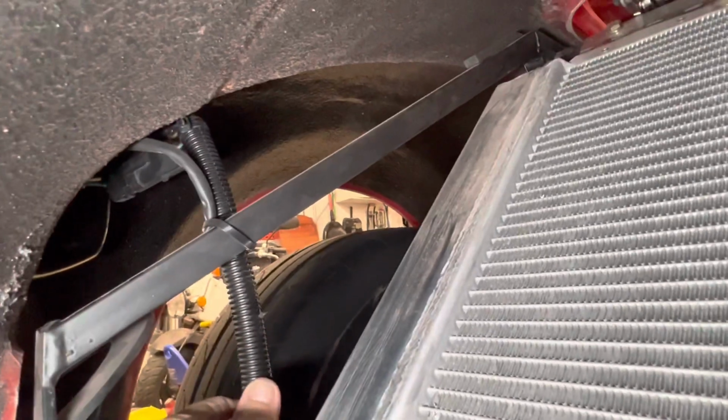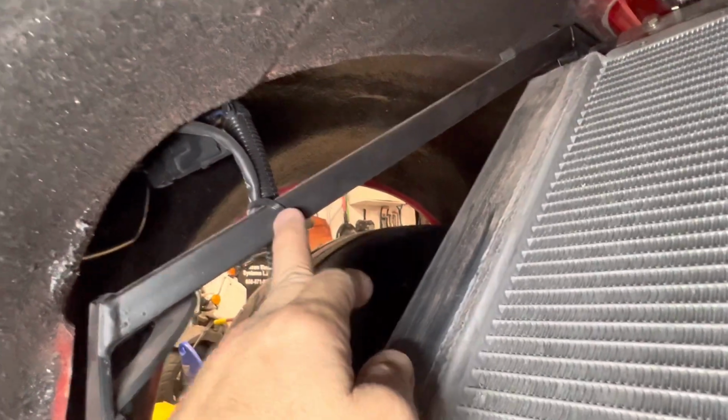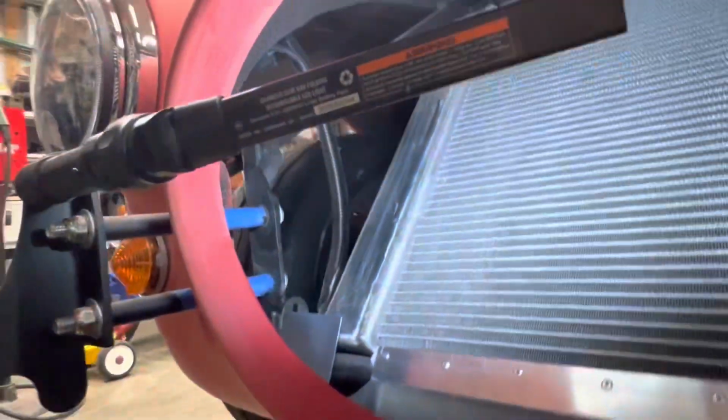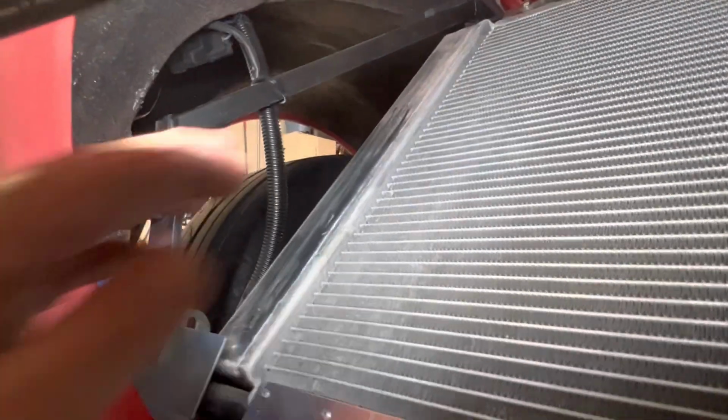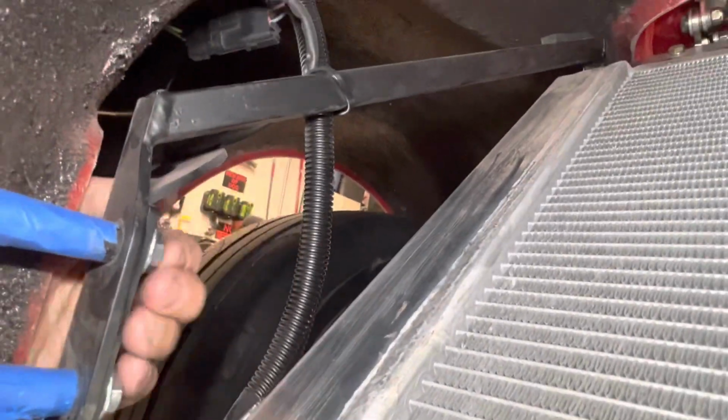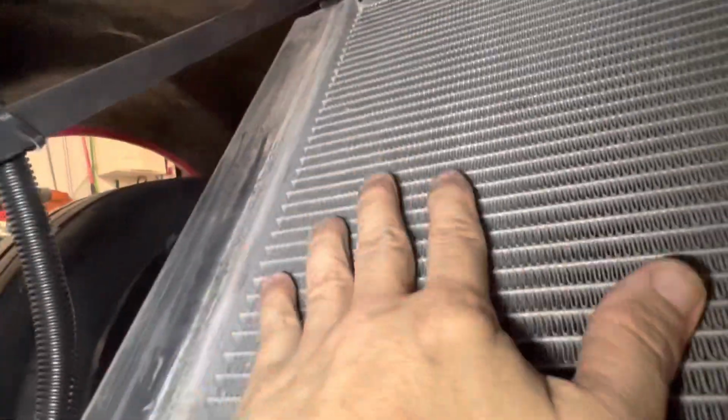But anyway, I'm going to drill some holes along here. Actually, I'm going to drill them in here first after I mark it, then go through the tire opening over here, mark it with the Sharpie, bring it out, drill some holes in here, and then reach up here with my drill, being very careful not to screw up my radiator. I'll probably put a piece of cardboard on that before too long.